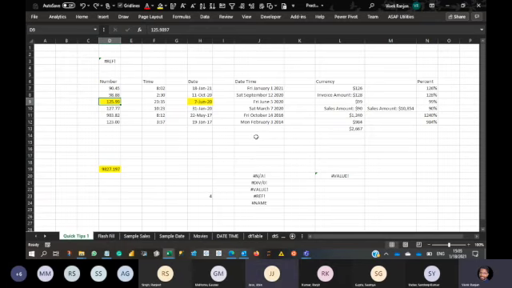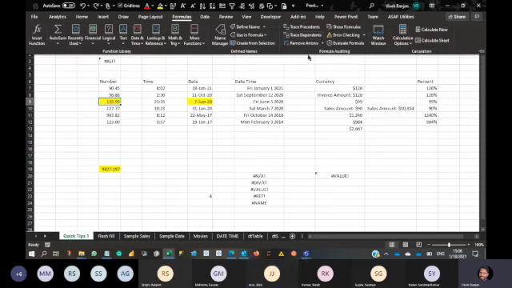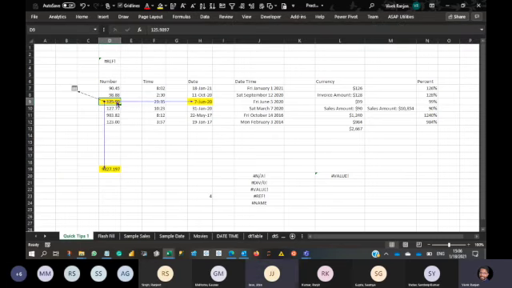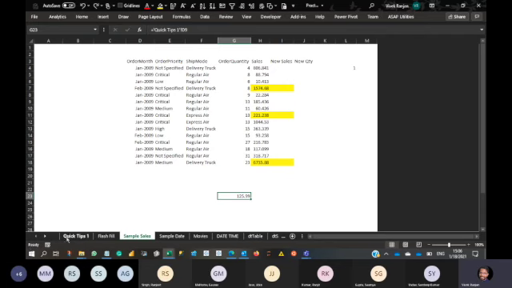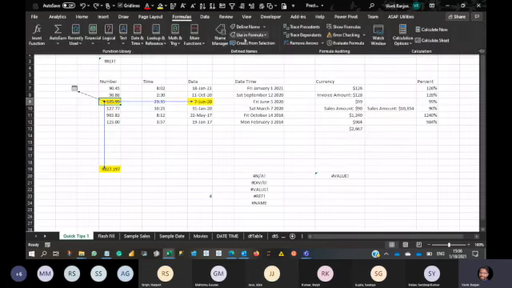The main use case of this is that if you want to make changes and you're not sure where all it can impact, you quickly go ahead and see where all it is taken as an input. Then you can make your informed decision rather than making a decision and then trying to change it back, thinking something happened, I shouldn't have. So this is what trace dependents and precedents help with.